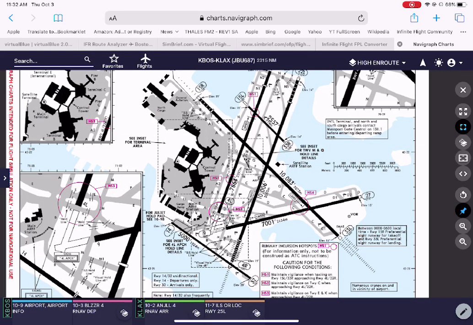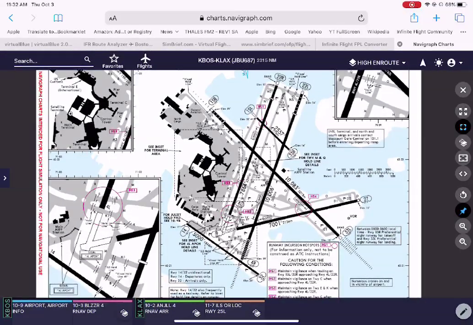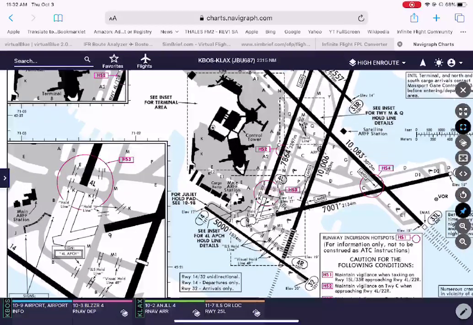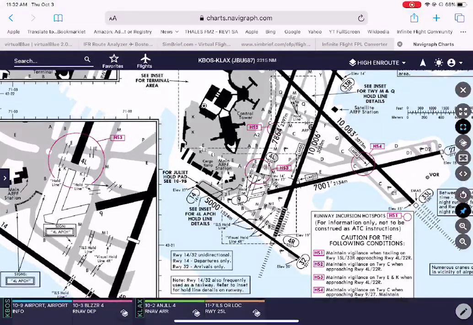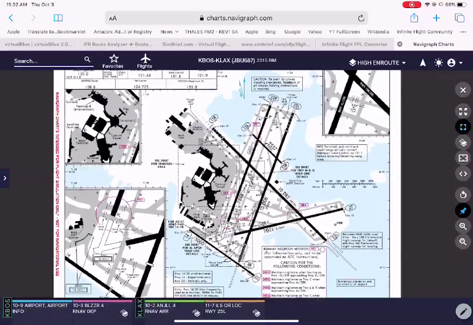So we'll be at terminal C here on the inset, taxiing down to 4 right. And it's usually Alpha, Bravo, all the way around to 4 right. Sometimes they'll put you up on Mike 1, but not usually when you need the whole runway.